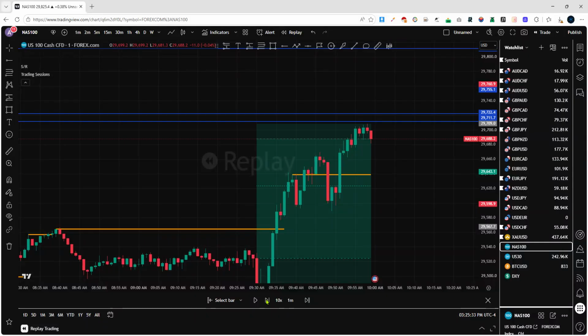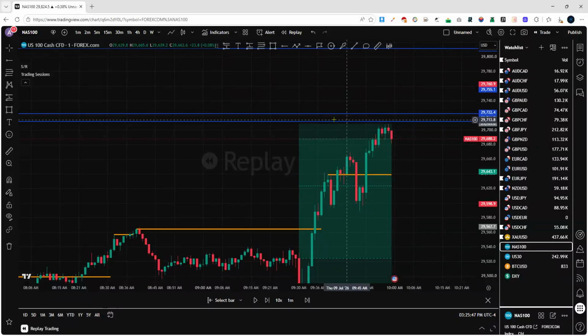And that red candle right there, this is what I'm talking about. A nice wick candle against the zone. I got a nice wick candle against the zone. I got a green candle that gets engulfed right here, right? And then I got a zone right here. And then look here, if I draw a line right here, that's a level of resistance that price is wicking out at. So I knew for a fact it's time for price to actually pull back.